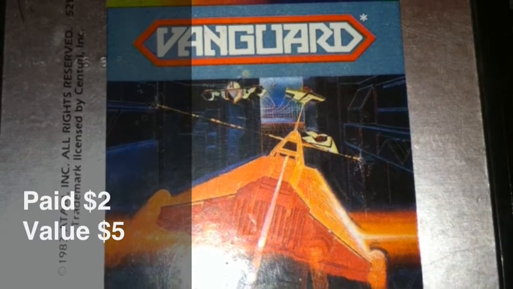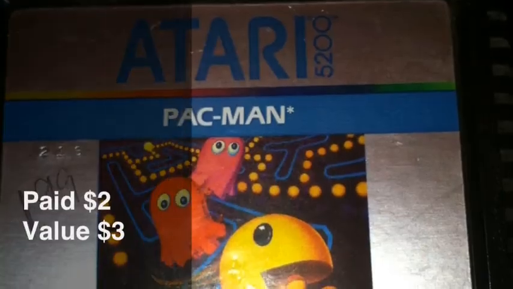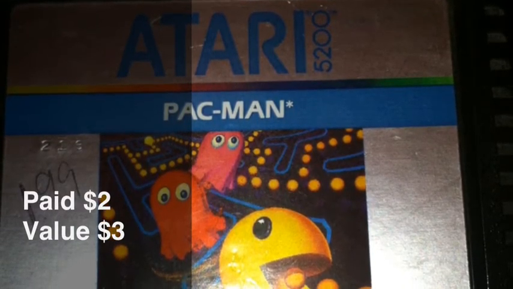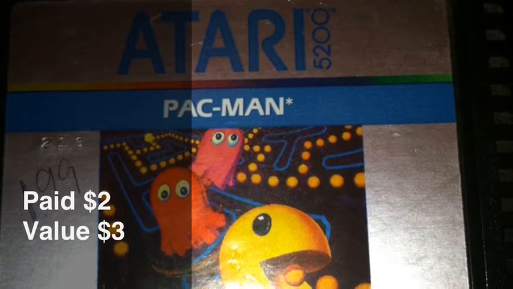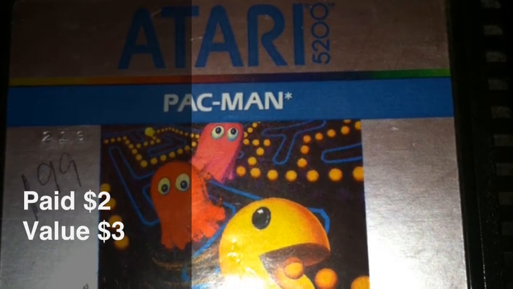I didn't play Vanguard as a kid, but I did play the next one, which is Pac-Man. Vanguard looked a lot like Life Force, if you're from a Nintendo perspective. And of course you got Pac-Man. You can't go wrong with that for $2 apiece.